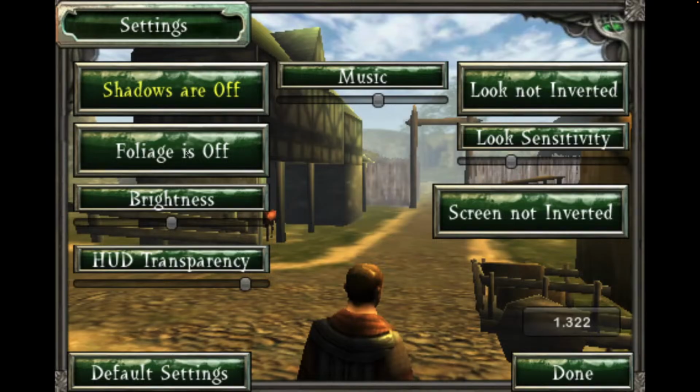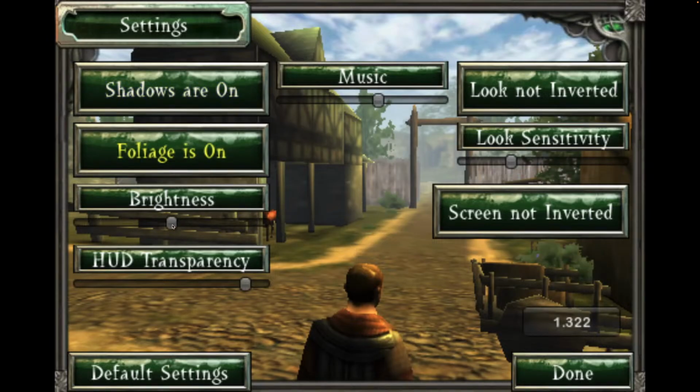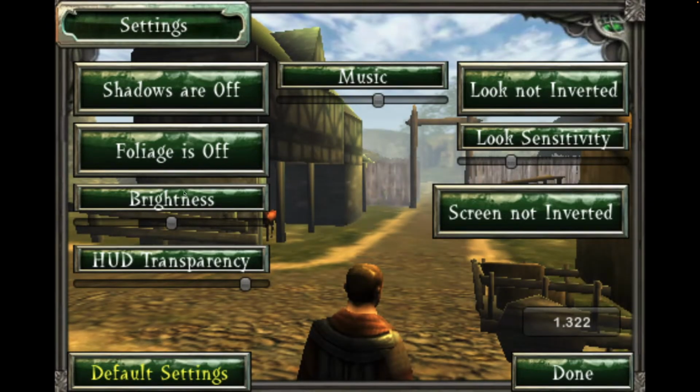But touchHLE right now is emulating the kinda iPod Touch first generation, or maybe the first iPhone first generation. So by default we have a really low profile for the device. But for this game you can actually activate both shadows and foliage in the settings. You can change the brightness, and I think you can go to default settings as well.